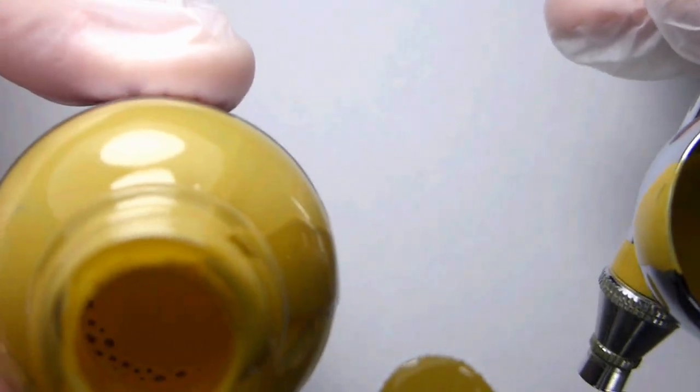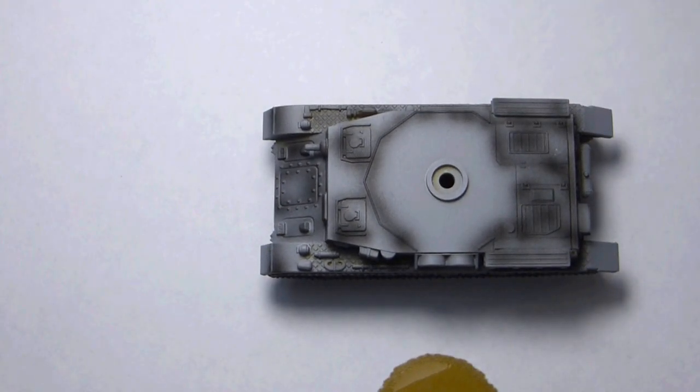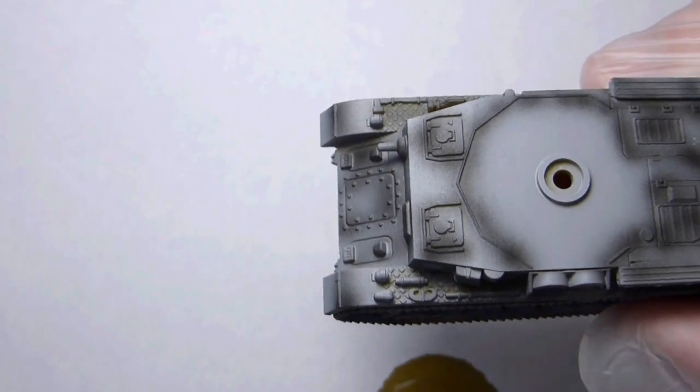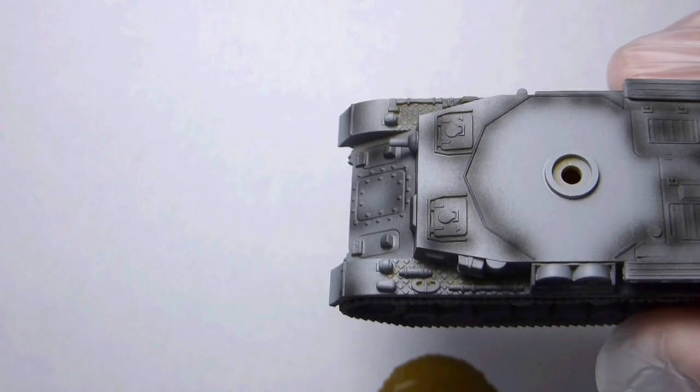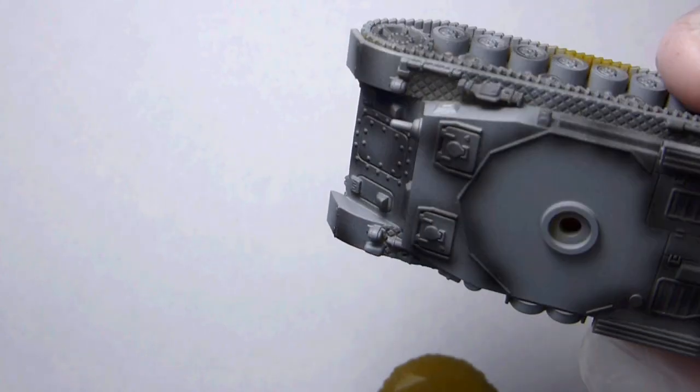Oops, we've got a bit of a spillage there. All right, so I'll be using a Whirlwind from Battlefront Miniatures. It's been primed with Tamiya light grey primer, and I've got some of the panel lines that I've done some sort of pre-shading in black. That's Tamiya flat black.